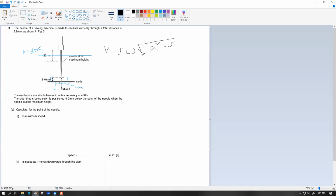You should. Important part, which students commonly mess up. What does this x mean? By definition, what was x? Displacement. From the equilibrium position. From equilibrium, exactly. Very important. I love you all that you kids didn't mess it up, at least for those of you who actually did the response. This x means displacement from equilibrium. This x does not mean displacement from initial position. This x means displacement from equilibrium.